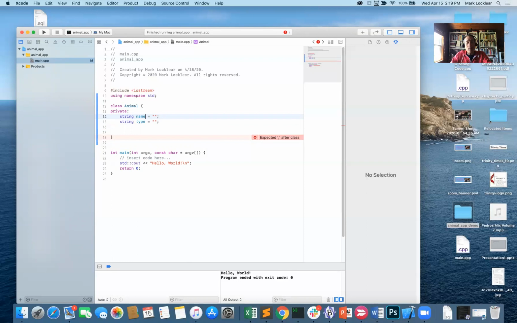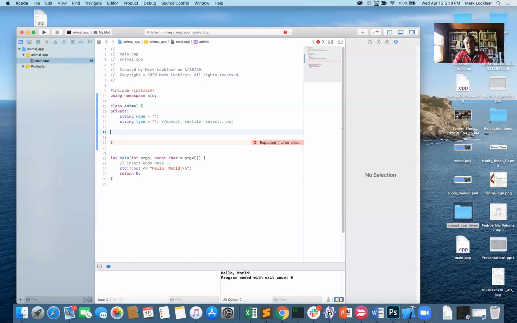And then when I talk about type, I'll go ahead and put a comment here. I'm thinking, is it a mammal, reptile, insect, etc. So when I think about type, that's what I'm thinking. This is where a comment is helpful, because if I didn't have this comment, type could mean anything for an animal, right? It's kind of ambiguous. So it helps to have a comment there. So these are going to be the two attributes, and we'll maybe add some more later just to experiment. And maybe during the assignment, I may ask you to add some too. But so, name and type.